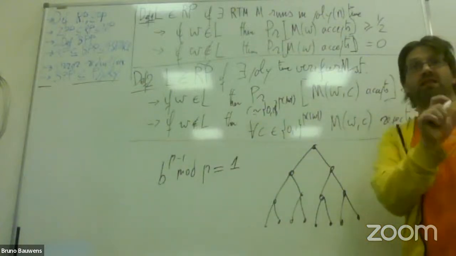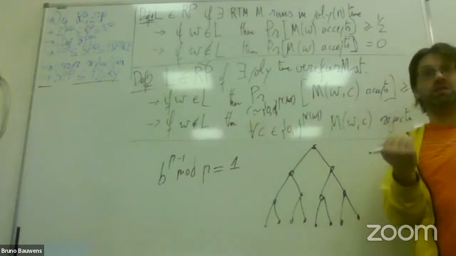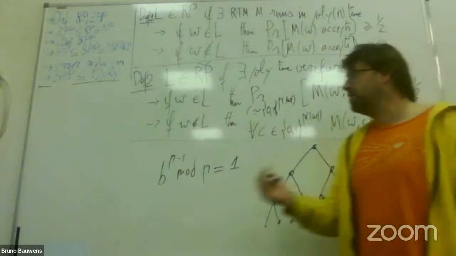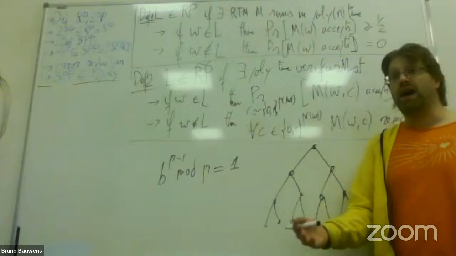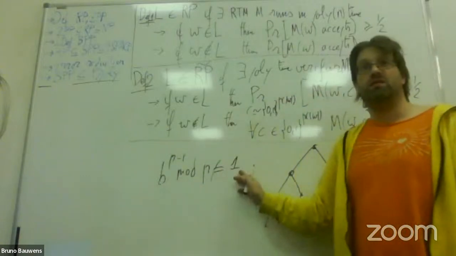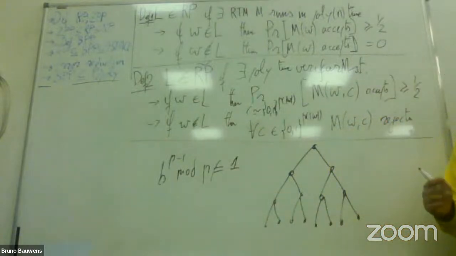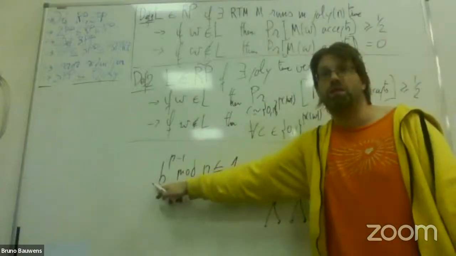But to guess the factors is kind of different. You have to guess them exactly right. It's a really small probability. But with this number theory magic, you can guess B with high probability. You can guess some B such that it's different from 1. So that's the example, and so our certificate C will be the number B.